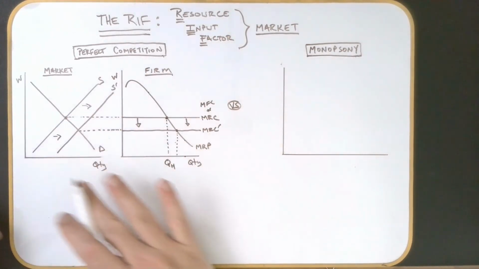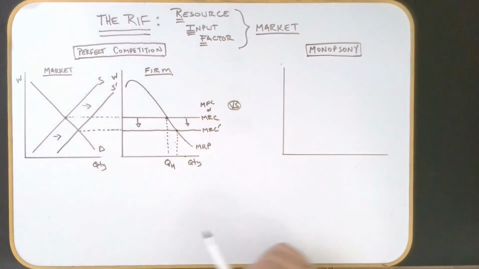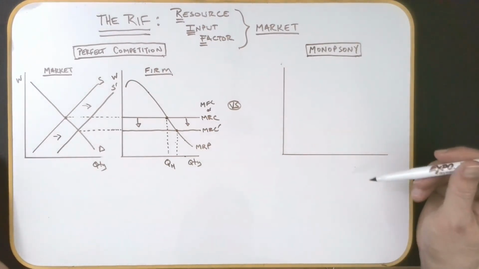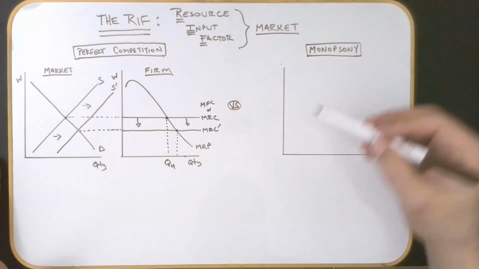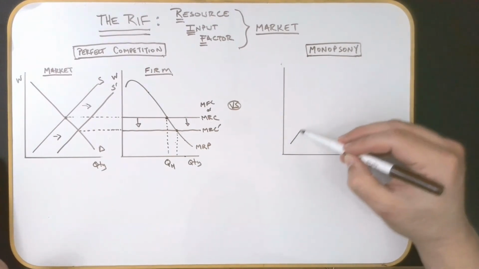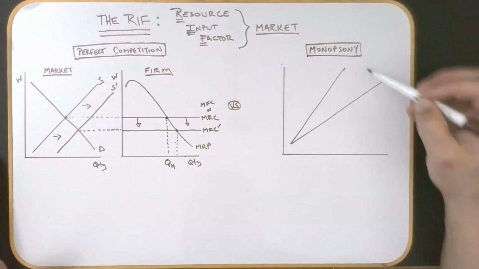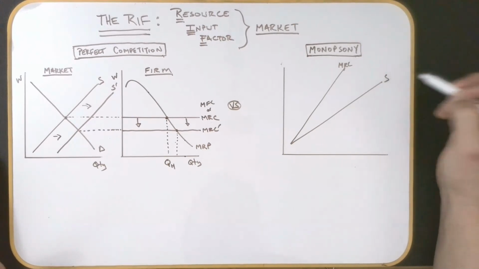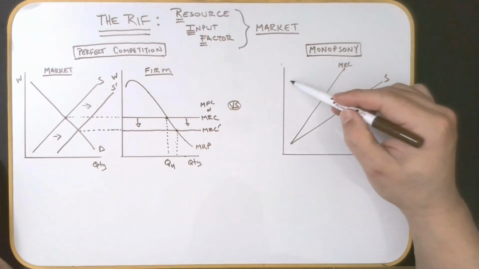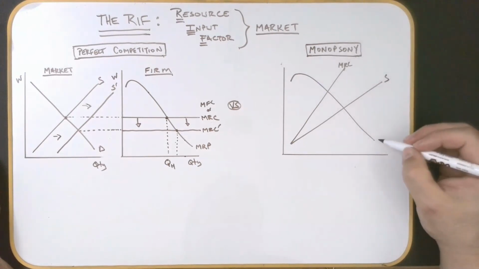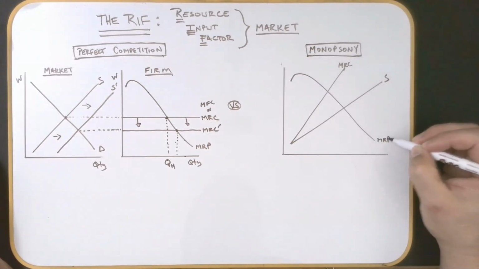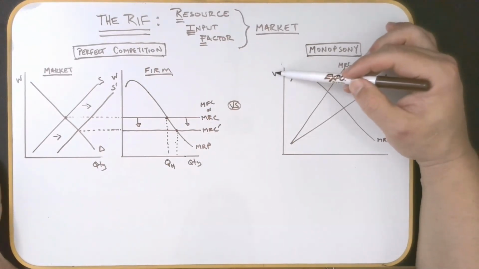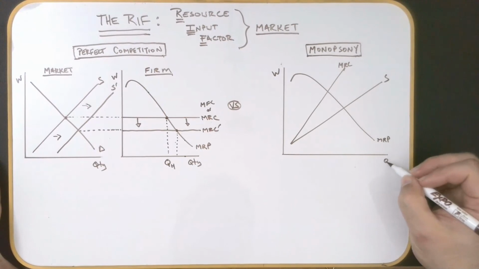Okay, so there's perfect competition in the labor or the resource market. Now, if we go over to a monopsony, it's going to take Mr. Carlson, and it's going to chopstick from below. And so what we usually do is this, and this is still Mr. Carlson over here, and this is the supply curve. Okay, and then Mr. Paulson hasn't changed here, and I'm going to call this MRP. Okay, and don't forget this can be an MFC as well. Okay, so it's the same idea regarding wage and quantity to hire.